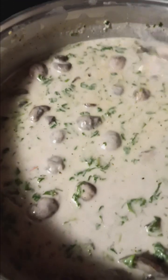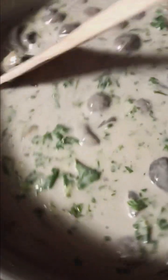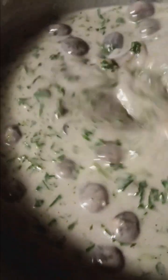This is a mixture of the cream of mushroom soup from yesterday, and the meatballs had been in it. The meatballs were put into the cream of mushroom soup because they were too salty and too spicy. So I didn't have to add any seasoning whatsoever to this. I did add another 2 tablespoons of Worcestershire sauce.